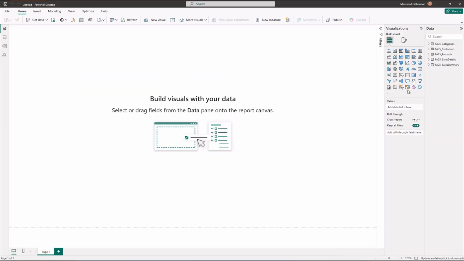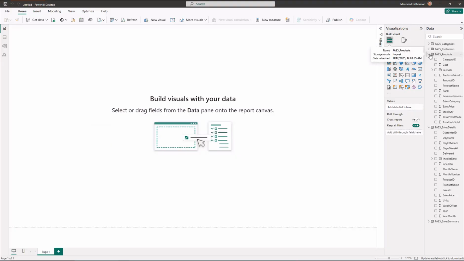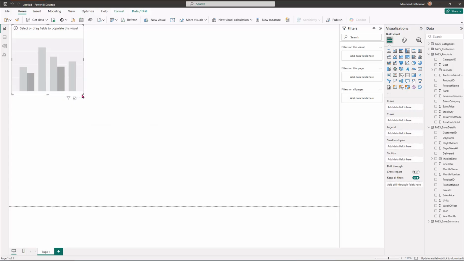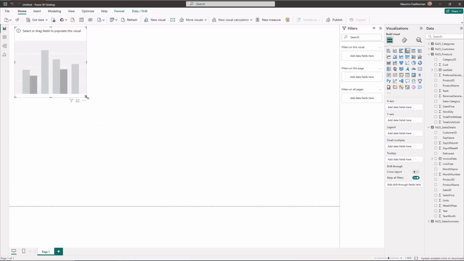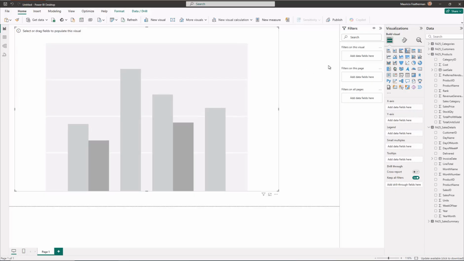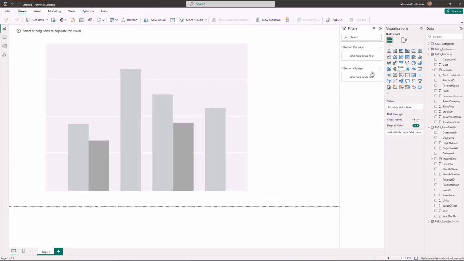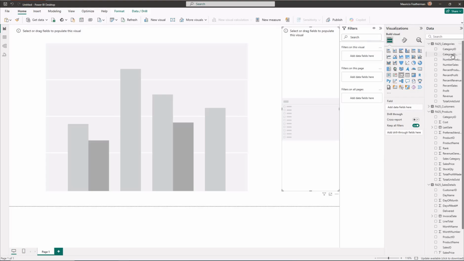What kind of data do you have, Featherman? Well, I got sales details data, so let's look at our products. How about your good old column chart? But why don't we put a filter over here, the Kook funnel? Put the Kook funnel over here. Tell you a story about that if you ask. And let's get categories in there. So that'd be category. You see, that's a bit of a problem.